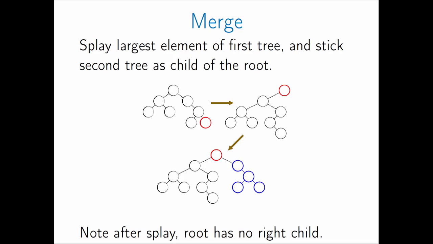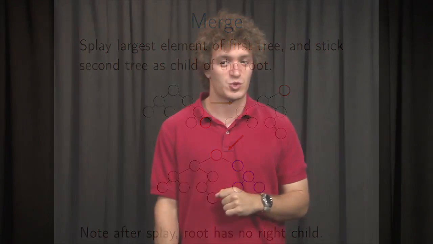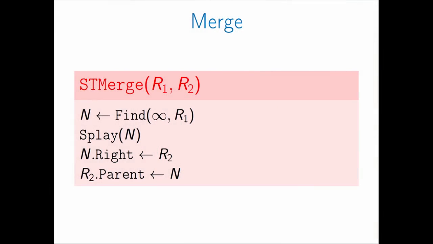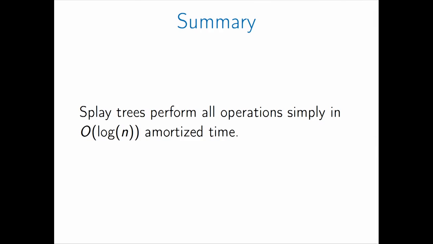To do a merge, we basically have to do the opposite of this. And the idea is that it's very easy to merge two trees together when you have this element that's in between them right up there at the root. And once again, there's an easy way to do this with splay trees. You just find the largest element of the left subtree, you splay it to the top, and then just attach the right subtree as a child of that node. And then you're done.